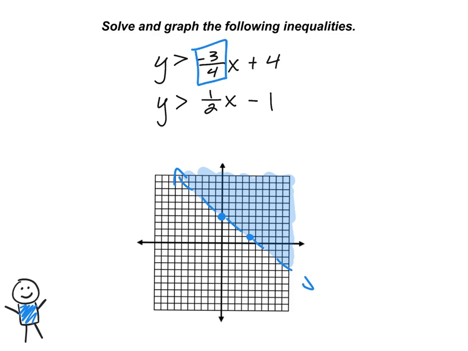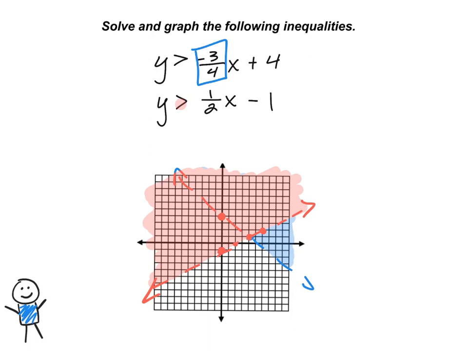Now, time to go back and do the second inequality. The y-intercept is -1. The slope of this inequality is up 1 over 2, up 1 over 2. Because it's also a greater than, not greater than or equal to, it will be a dashed line. Dashed line just means that we do not include the points that land on the line in the solution set. And then also, if we're going to shade everything greater than that line that we just graphed, I'm going to shade everything above this line.